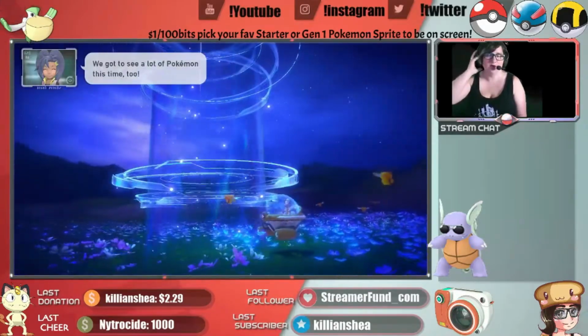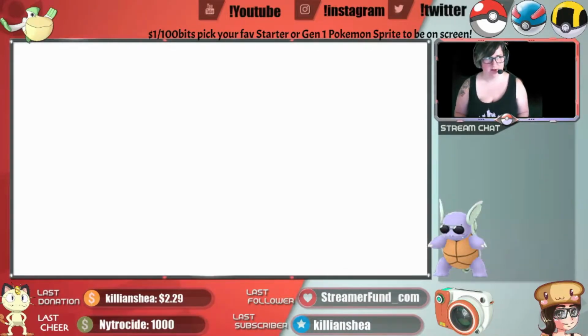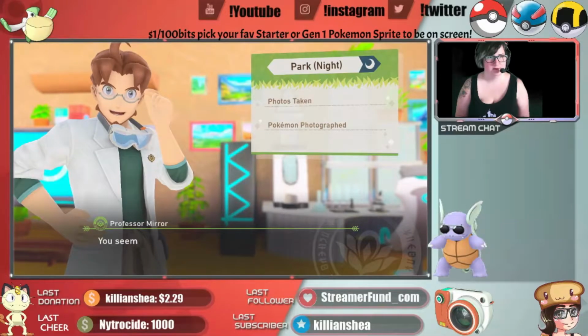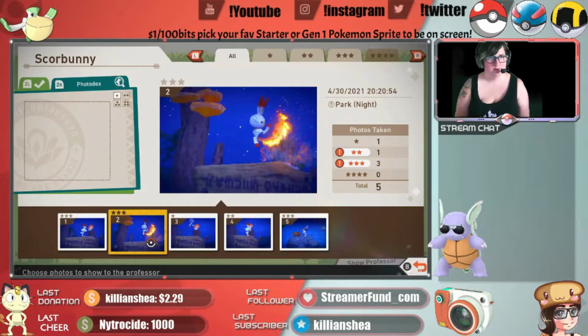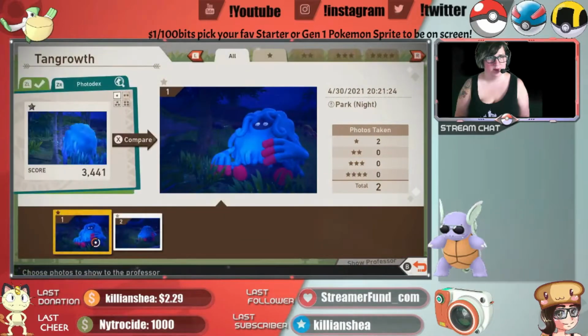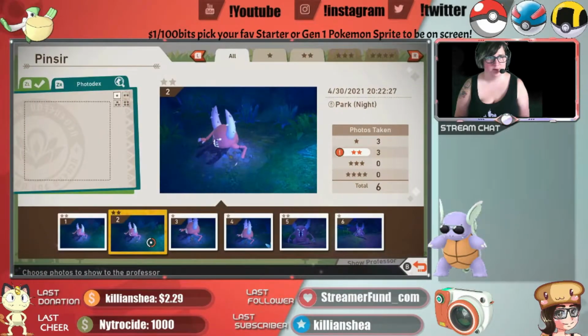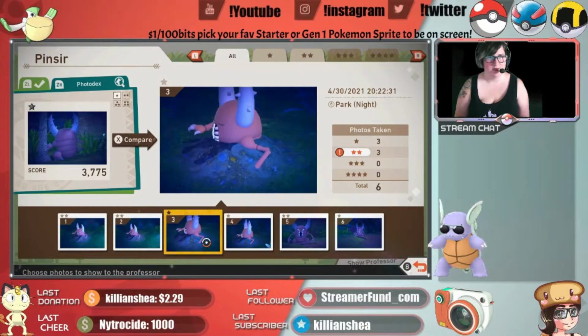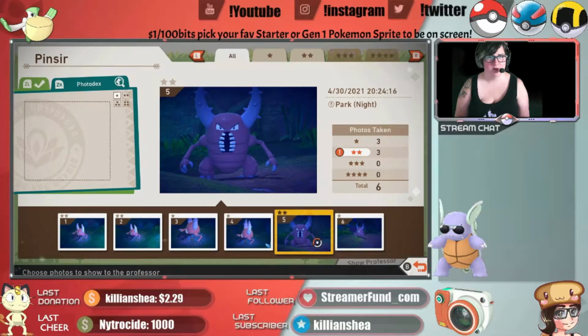Okay, all right. We got some better pictures, I think, of a couple things. We actually got the Tangrowth. I feel like it's gonna want like this, but like... these are pretty cool. Should I do an in-ground one or the straight on?